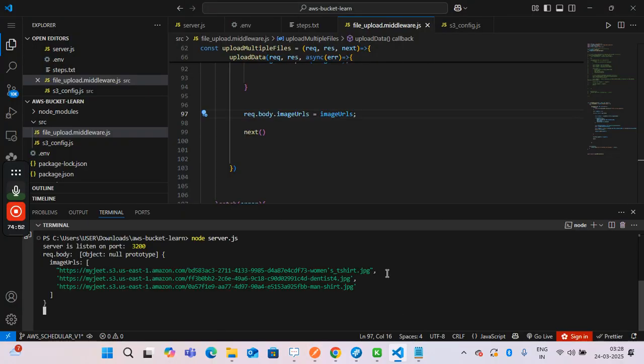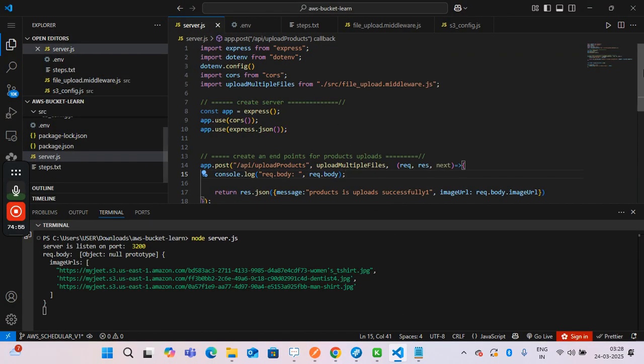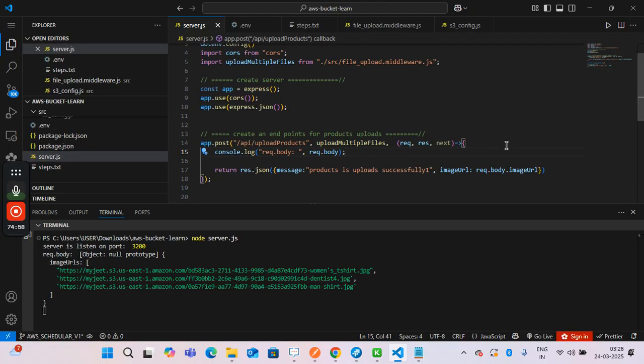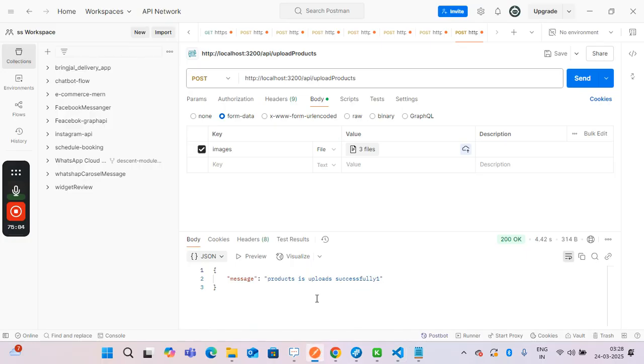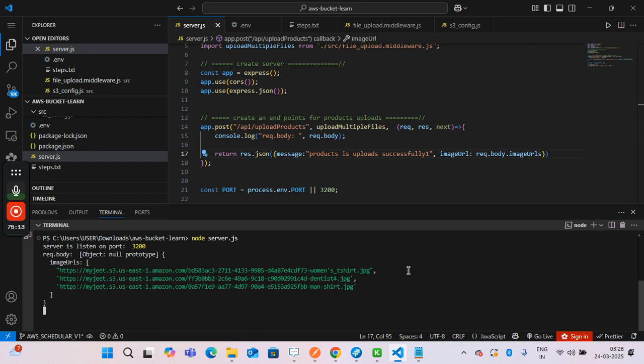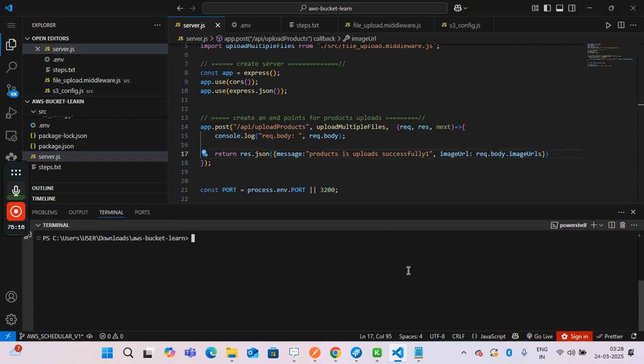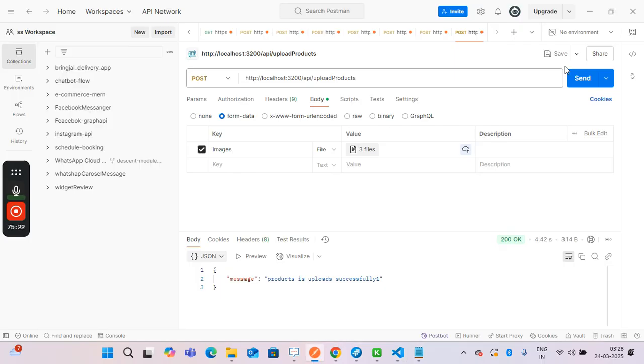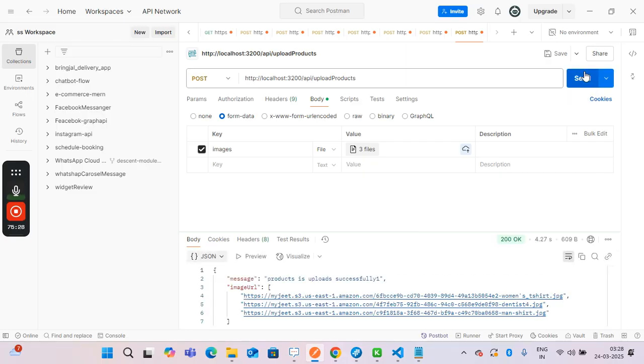Yes, it's uploaded successfully, because we are getting the error not in responses. Getting the response, yes, we are getting the responses successfully. But in this, image, not image URL. If we use image URL you will get the response correctly. So we will get each of these image URLs correctly as an array after uploading.